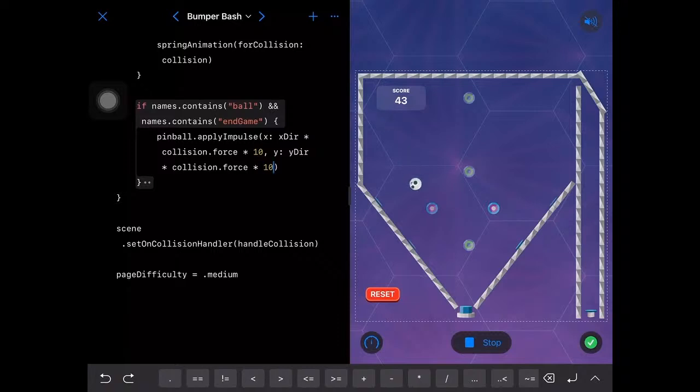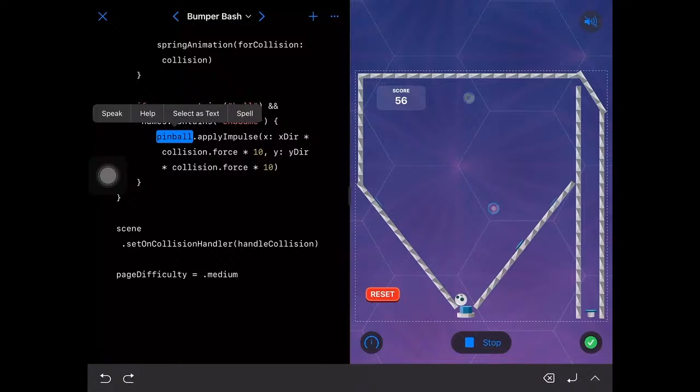Now, the only problem with this hack is that I won't get credit for my score. I have a great score right now of 50, but I'm never going to get credit for it because we're never going to end the game, because nowhere do we call end game. And now I've rested at the bottom, so I'm not even moving. So 56 is as high as I'm going to get. So that was one way to get a new high score. That's kind of cool.